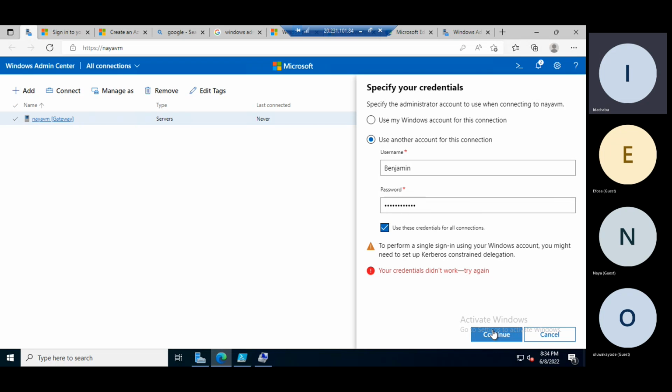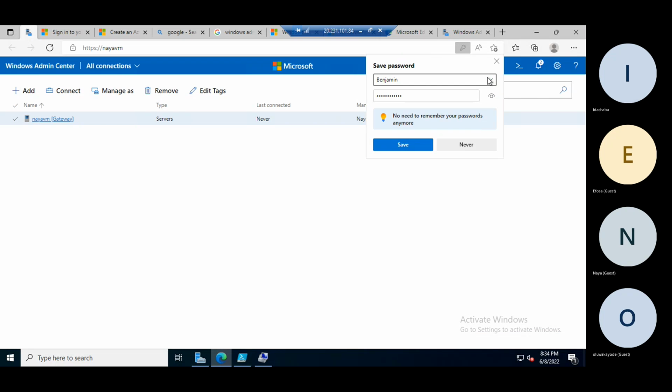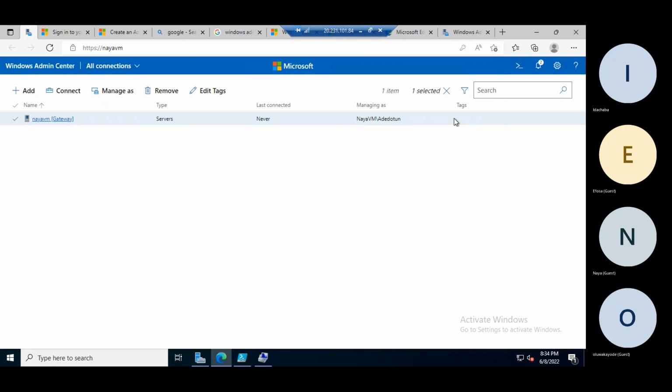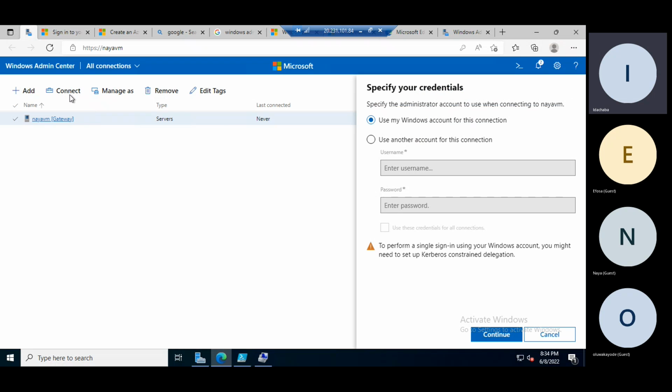Managing as Ade.com. Okay. Connect. Use my Windows account for this connection. Use another account. Why is it not connecting?